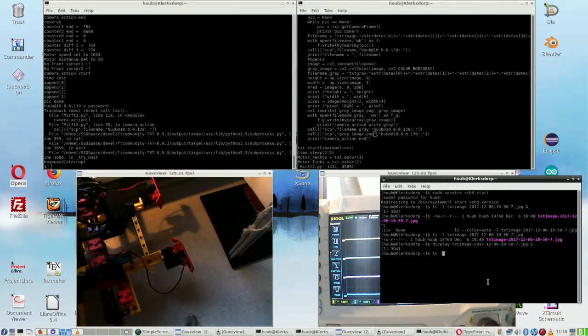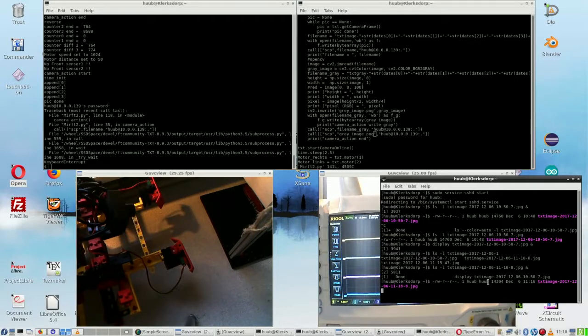Let's display some. And what I had done is 57, so now I'm going to this one. Oh, that's another list function, the ls -l. I need display.